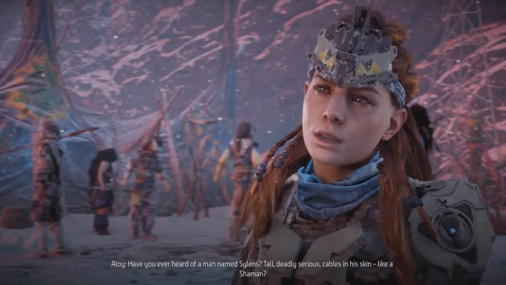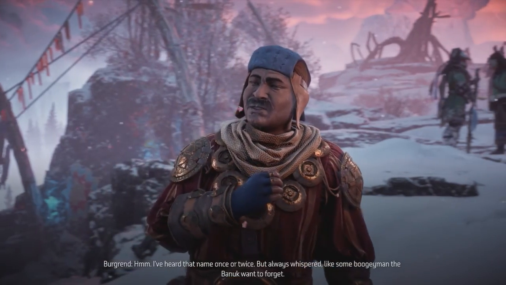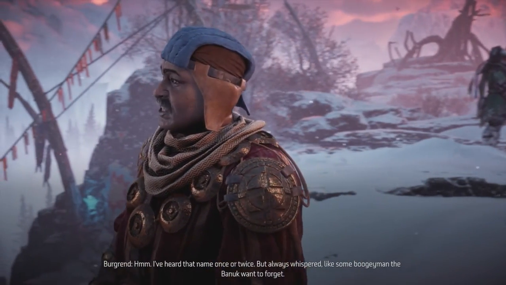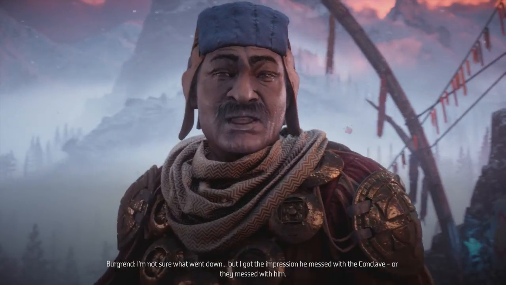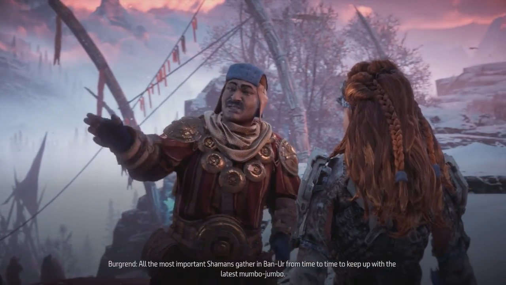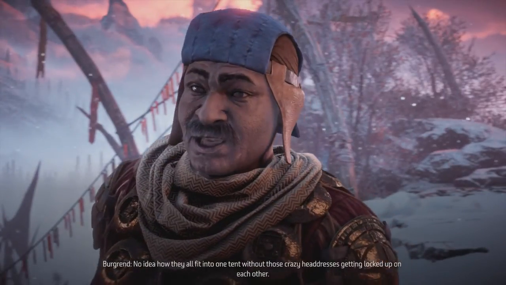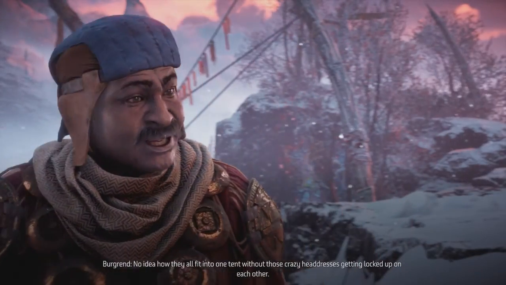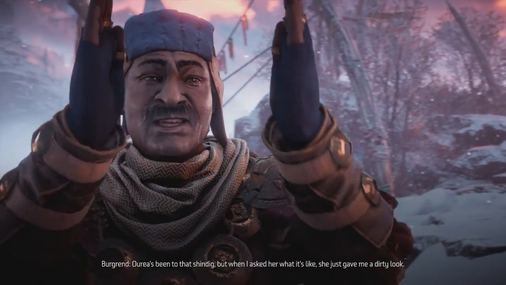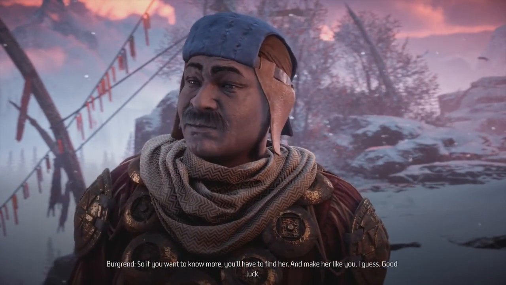Have you ever heard of a man named Silence? Tall, deadly serious, cables in his skin? Like a shaman? I've heard that name once or twice, but always whispered. Like some boogeyman the Banuk want to forget. I'm not sure what went down, but I got the impression he messed with the Conclave. Or they messed with him. Conclave? All the most important shamans gather in Banur from time to time to keep up with the latest mumbo-jumbo. No idea how they all fit into one tent without those crazy headdresses getting locked up on each other. Aurea's been to that shindig, but when I asked her what it's like, she just gave me a dirty look. So if you want to know more, you'll have to find her and make her like you, I guess. Good luck.